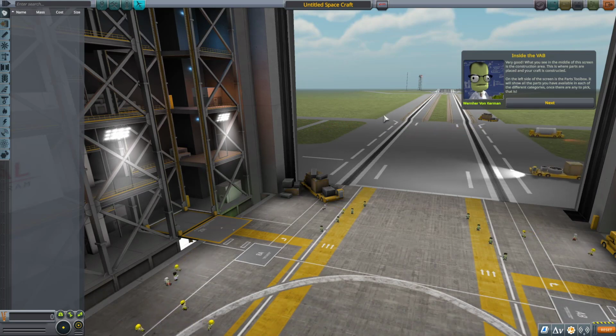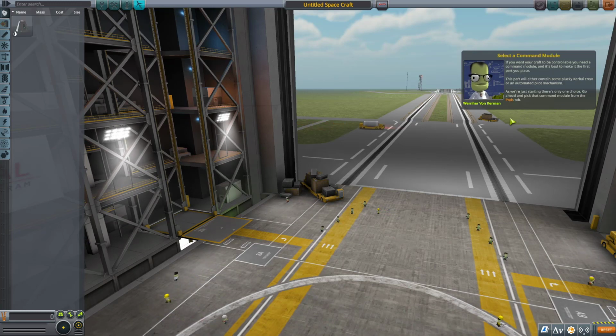Inside the fab. Very good. What you see in the middle of the screen is a construction area. This is where the parts are placed and your craft is constructed. On the left side of the screen, you'll see a parts toolbox. It will show you all the parts available in each of the different categories, once they're ready to pick, that is. Next. Alright.